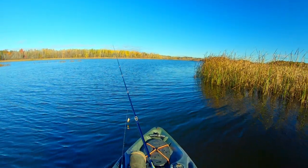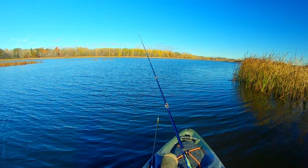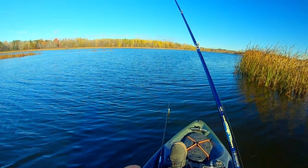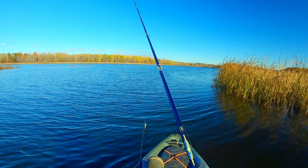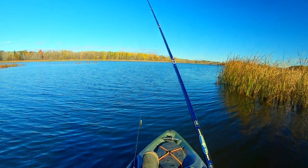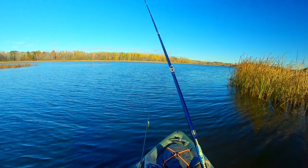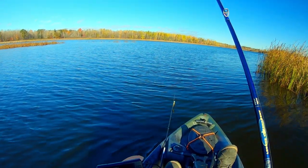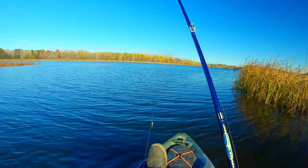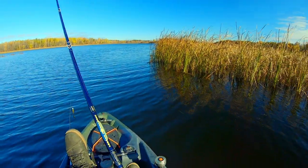I figured right at the top of this little grassy point, or at least the opening, there might be something hanging out. The wind blowing right into us. And make no mistake, guys, it is cold. Even with a 5-6 mile an hour wind, whatever it is, not very much. It was only, I want to say 45 or so when I got out here, and with this water, 48 degrees, the wind blowing off it, it's not a very warm kind of deal out here. But now we got the sun.